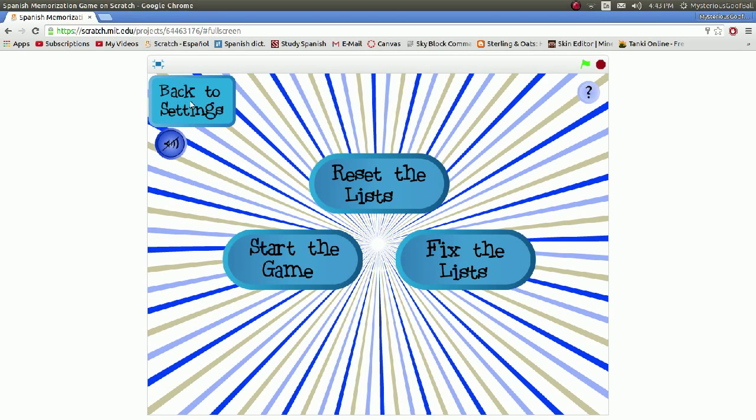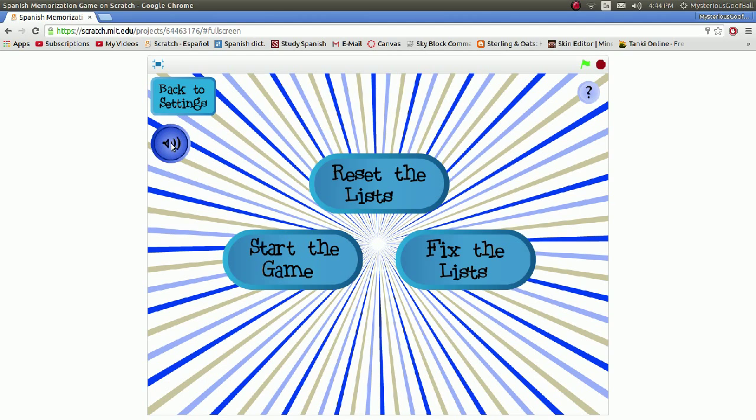So we're going to start with what these do so you know what to do. This one will take you back to right here. So if you're doing something, like maybe playing the game, you can just click on that and it'll bring you back here. One thing is that if it's asking you something, a little bar pops up down here, then you won't want to click on that because it'll do that. So you can probably stop the program and then click on it, and that'll go away when you click on the little stop sign button. That's not my program, that's actually the Scratch thing, and I can't really do anything about that.